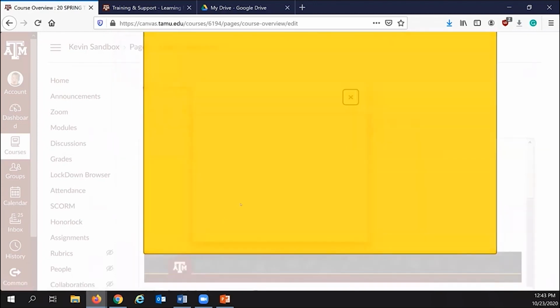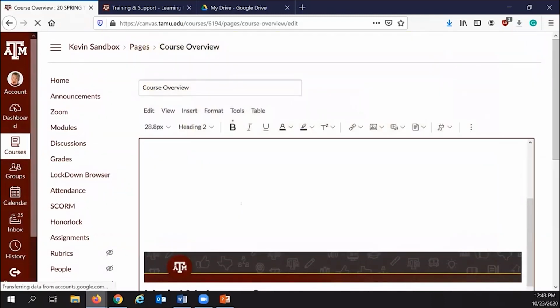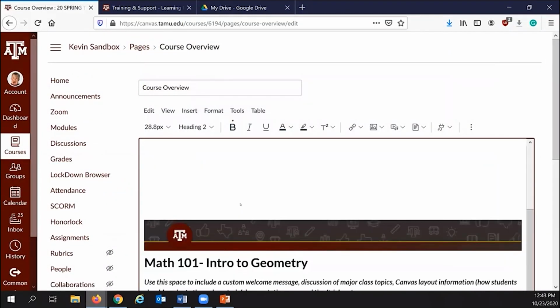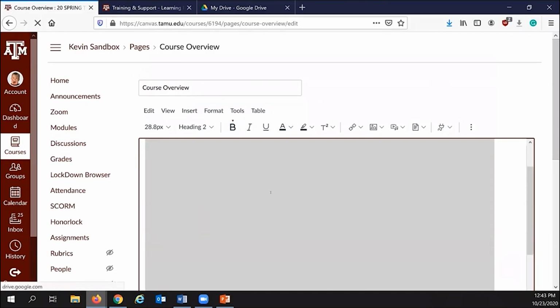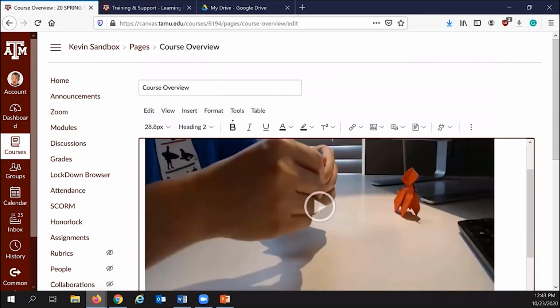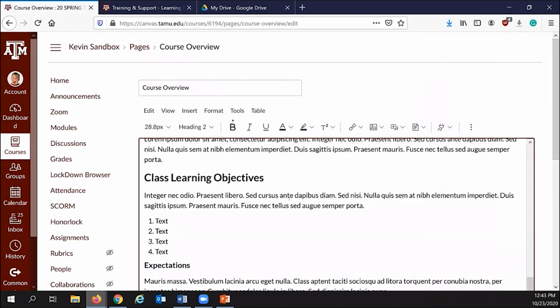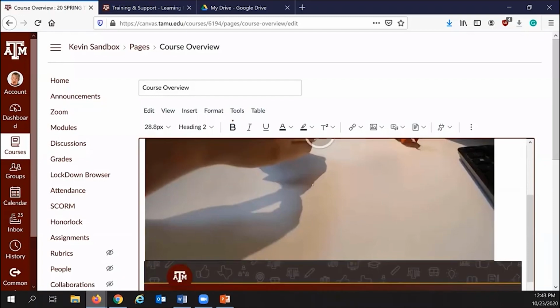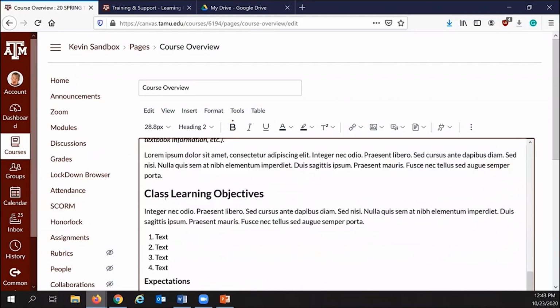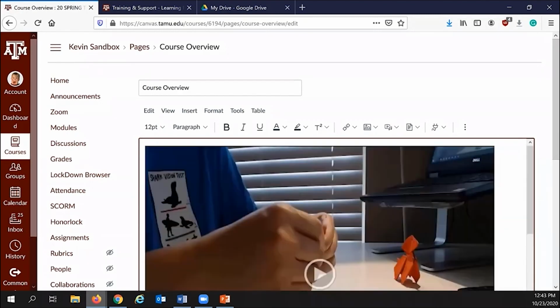Once you embed that video, your students will be able to see the video wherever you put your cursor. So that video is going to be right there. Of course, before I did this, I didn't put my cursor somewhere, so it's always going to show up on the top. But that's something that you need to make sure, or your faculty to know, that before you embed it, put your cursor in the exact location where you want to put the video. If not, Canvas will put it on the top.